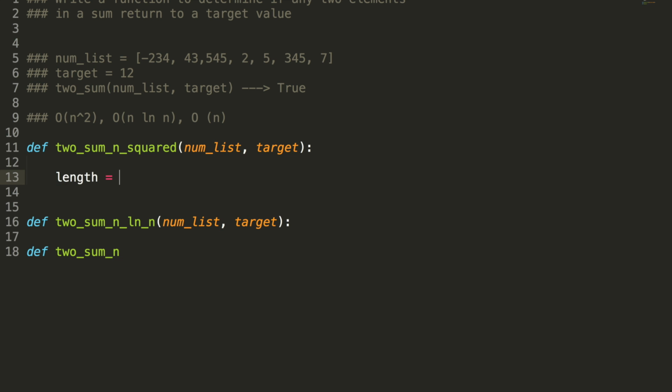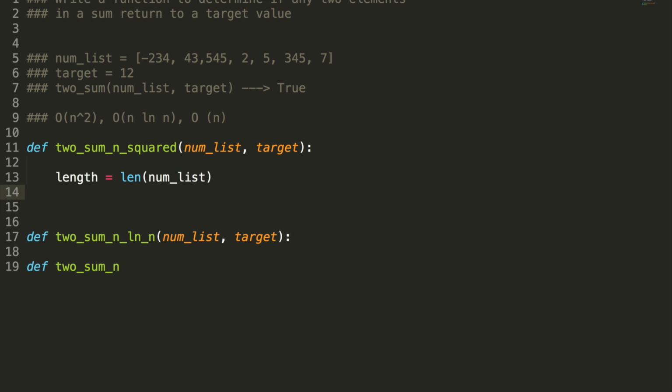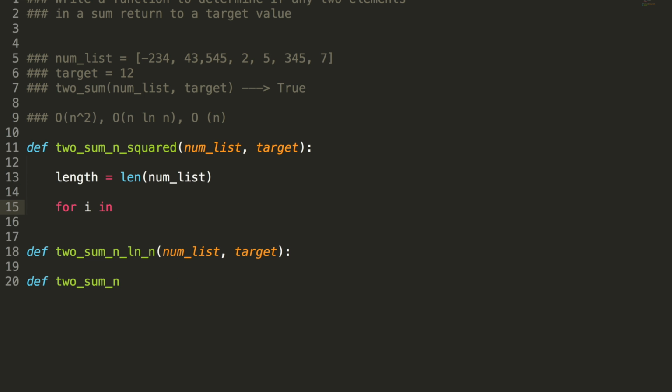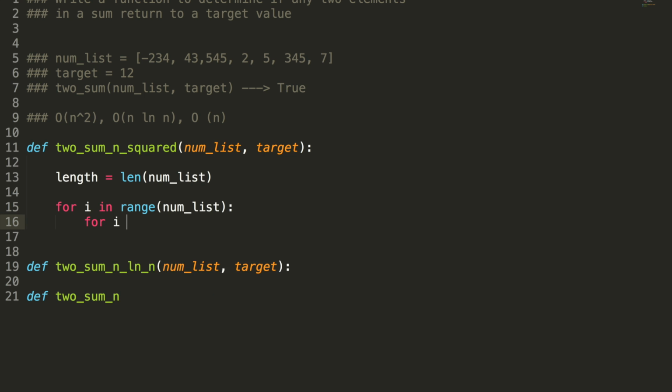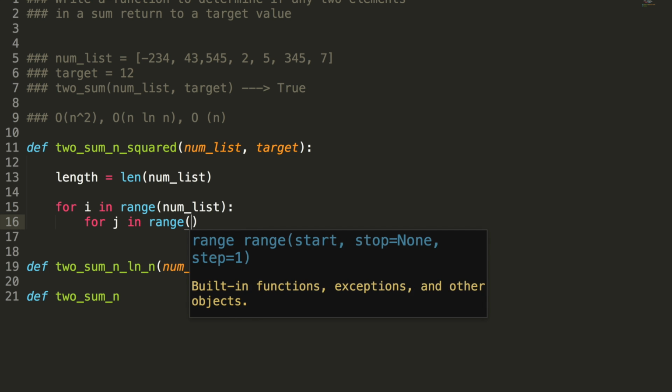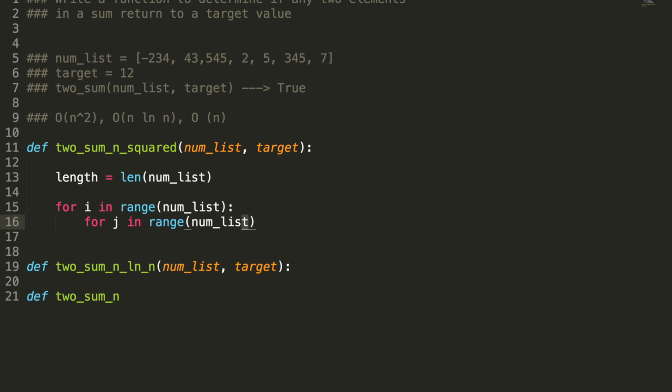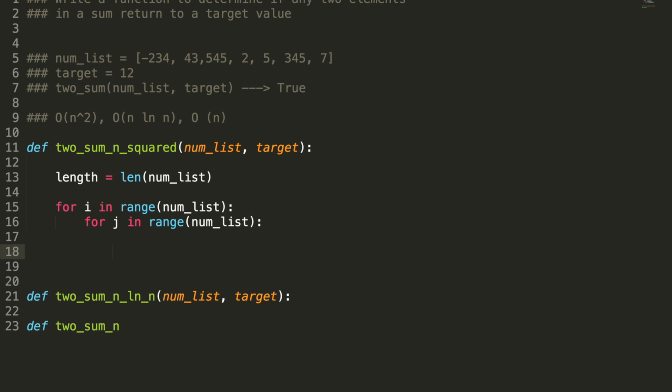So the first thing we do is we define the length. And then we're going to use the length to create a nested for loop. And this is to access every single element. Once we've done that, all we really have to do is access the values at their indexes.